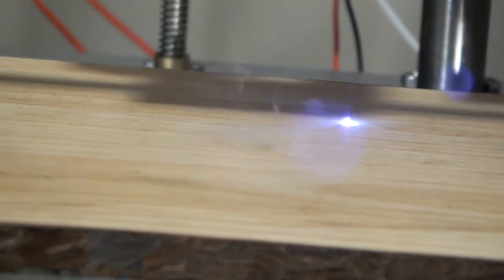Yeah, it's cutting. It's lasering up. And it's smoking. So that thing is burning. Alright. I gotta charge the battery.